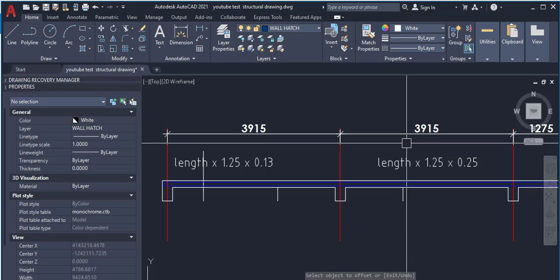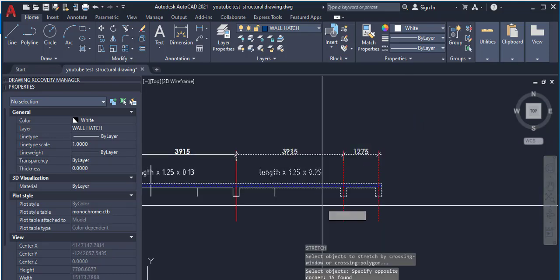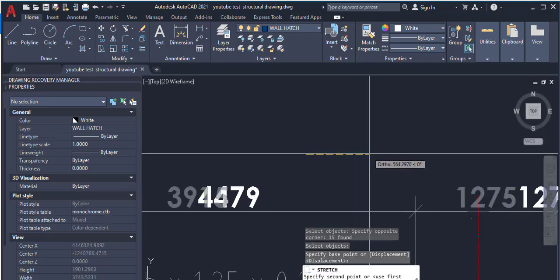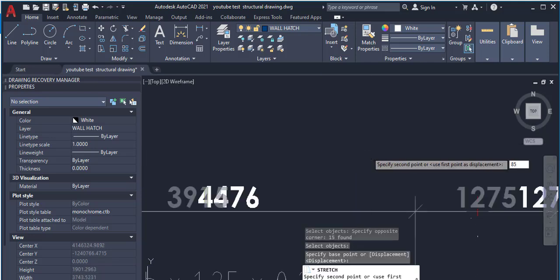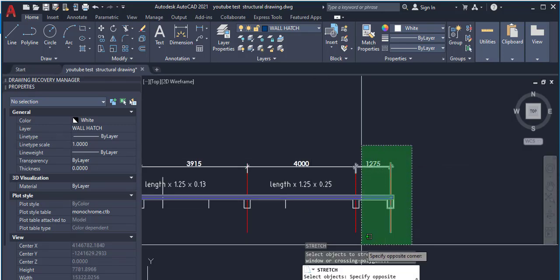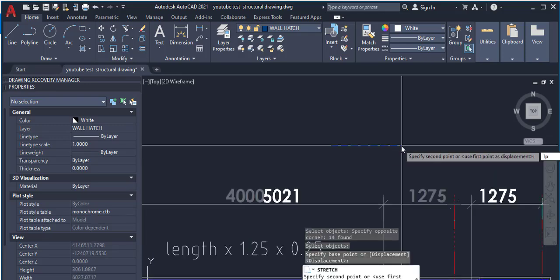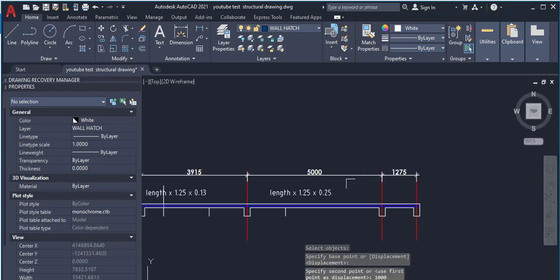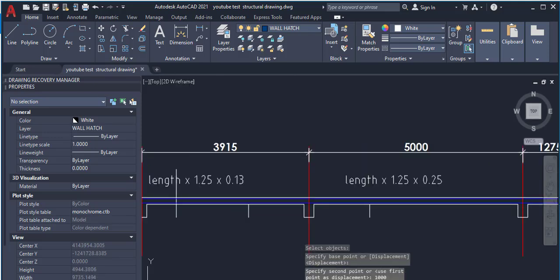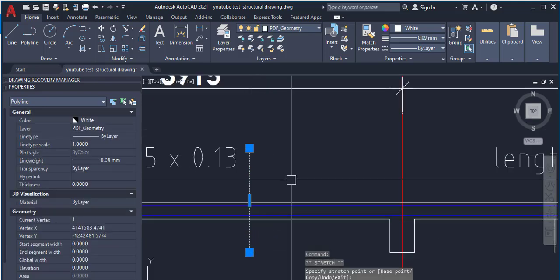But let's make an assumption here. Let's assume this is even 5,000. It explains everything.